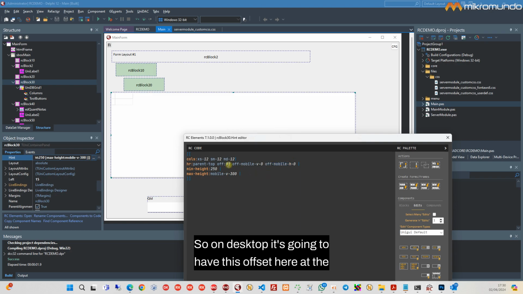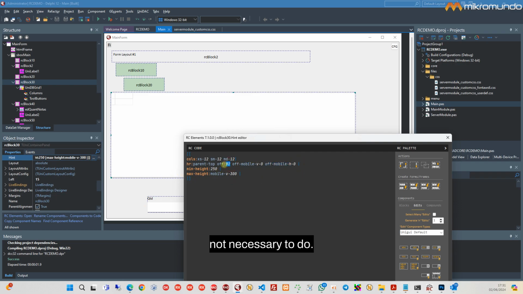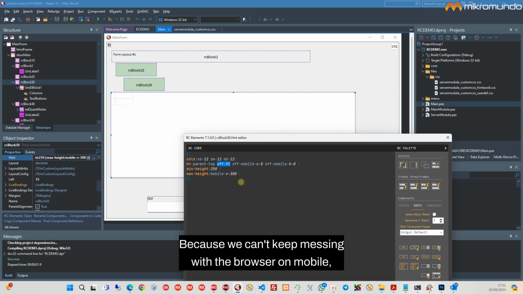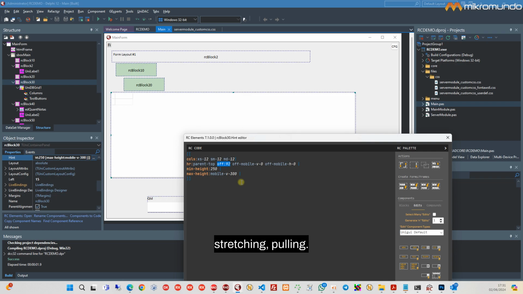On desktop it's going to have this offset at the base of 92 pixels, but when I'm in mobile mode, accessing from a cell phone, this offset of 92 pixels is not necessary. Why? Because no one is going to be messing with the browser on mobile, stretching, pulling. It's the screen of the mobile itself.